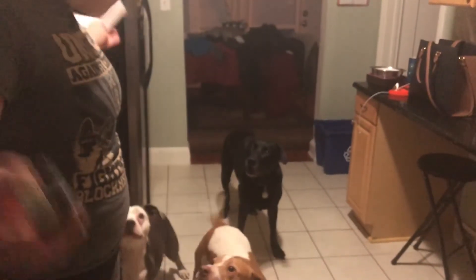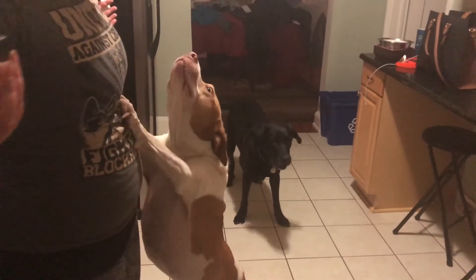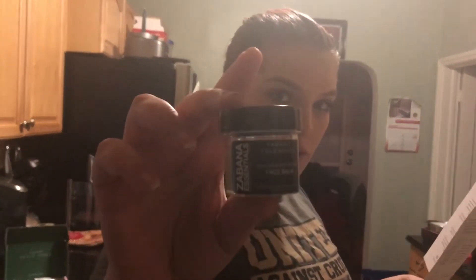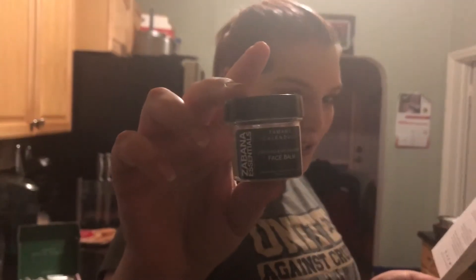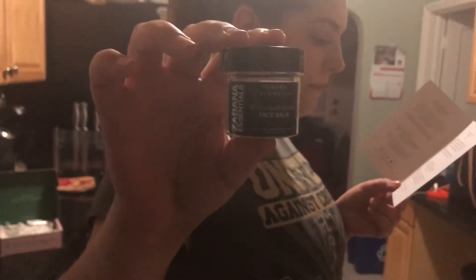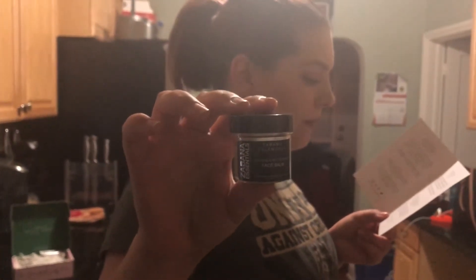The next is by Tamanu Kalanula. It's a healing anti-blemish face balm. This is worth $15 but the full size is worth $30. It's supposed to combat acne, redness, scars, and dermatitis, and reduce fine lines with this holy grail antioxidant-rich balm. The potent skin calming essentials reduce pore buildup and provide balanced hydration.